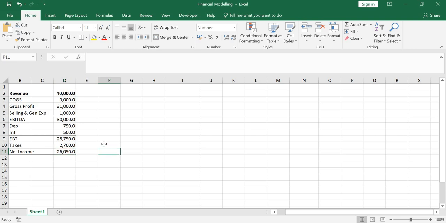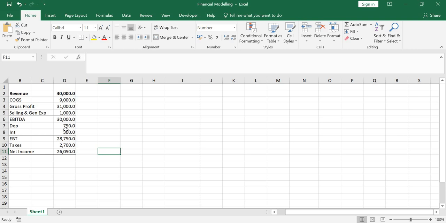Now, what-if means suppose I am going to change my revenue. So what will be my net income? Or if I change my revenue from 40 to 50, what will be my gross profit? If I change my revenue from 40 to 50, what will be my EBT? Or suppose I change my depreciation. Suppose I have taken some assets whose depreciation is increased or decreased.